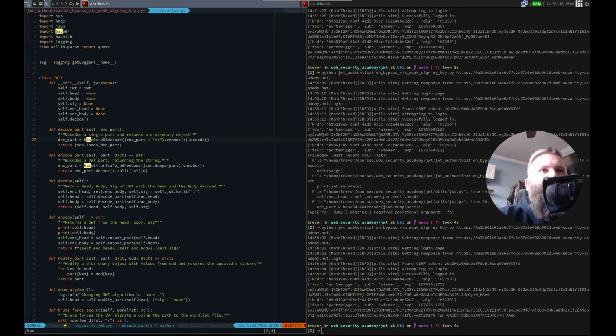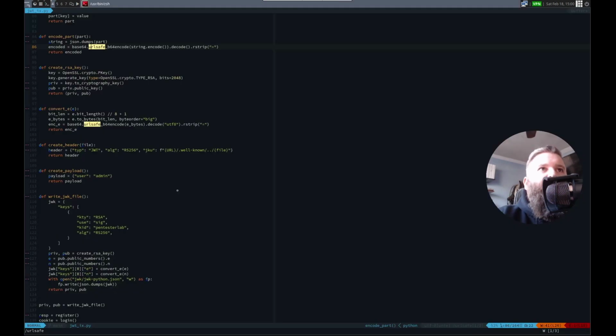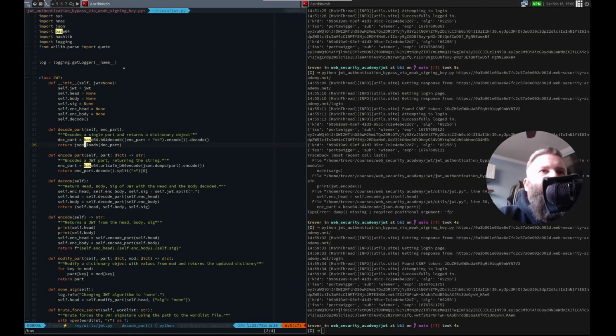Decode. Let's see if there's any more hints. String dumps part, and then we do the URL safe. We strip. We're already stripping, right? Encoding. We're not.